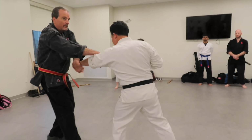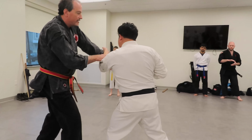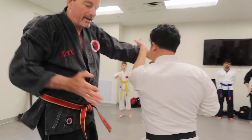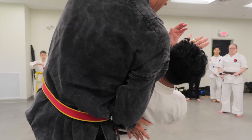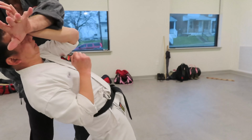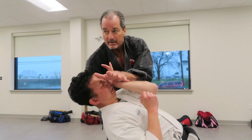Same thing, nothing changes. The middle circle, so as it comes around, is coming to the forehead. And think of those that may know the palm heel strike. Okay, this is a good one right here. See that? So there's the key word I've been saying already, the trap. Try to trap. Notice my elbow is down in case I don't have that.